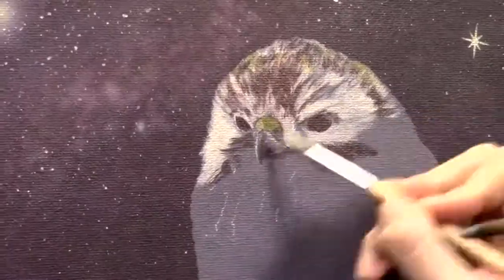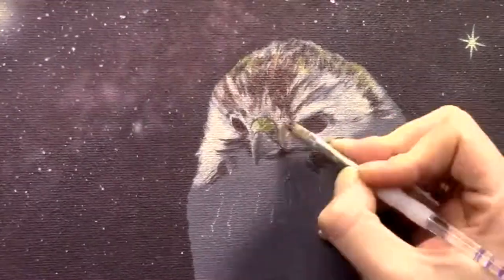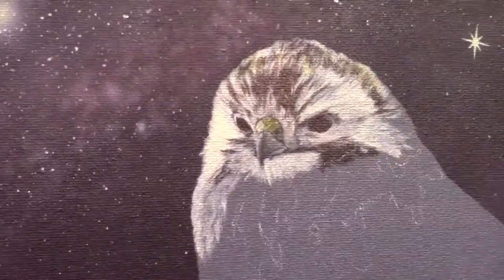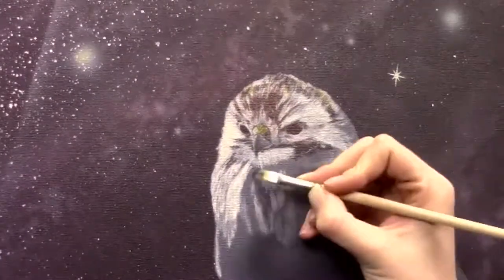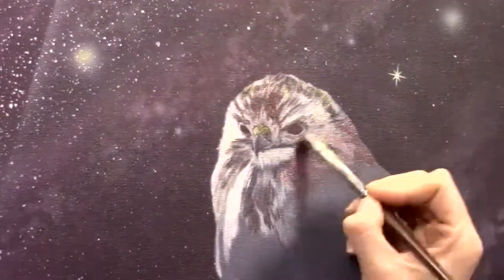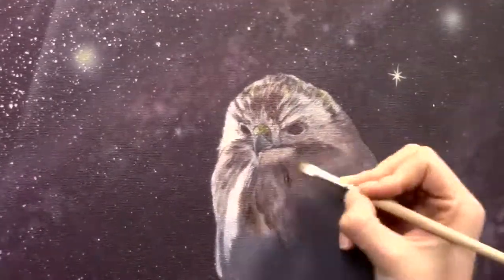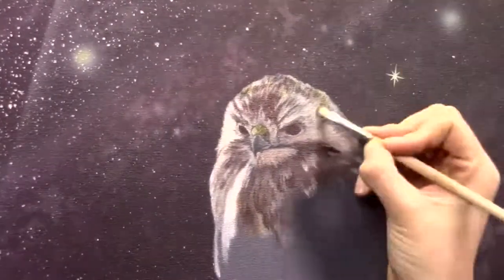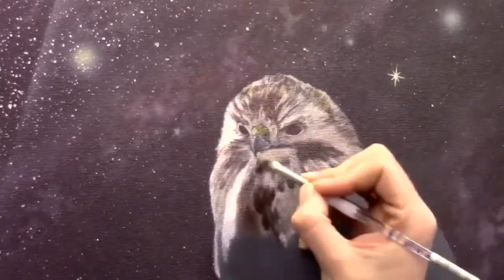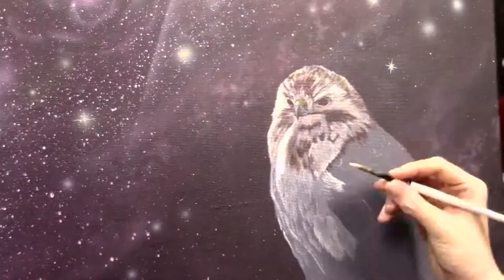I'm trying to copy what I see and building up texture. I'm not painting every single feather or counting them — just getting in the general feel of feathers, which means copying the shapes you see and using different colors, especially lights and darks. I'm keeping it darker at first, using off-white and glazing over that, but saving straight titanium white for my lightest highlights later on. If I use titanium white from the beginning, I won't have a paint that can bring the highlights back.